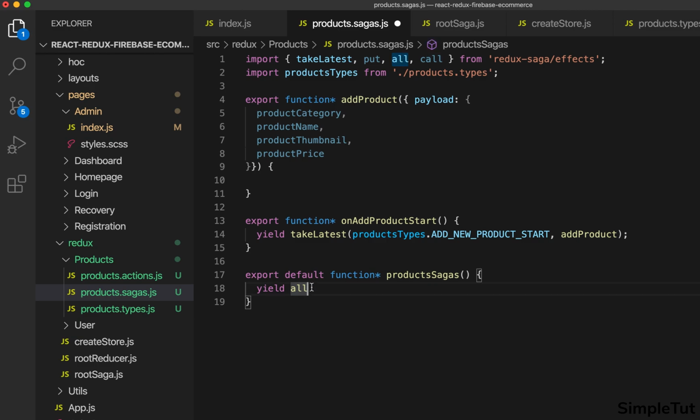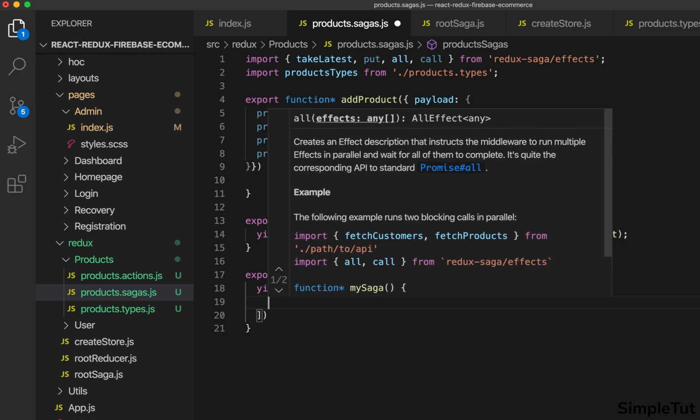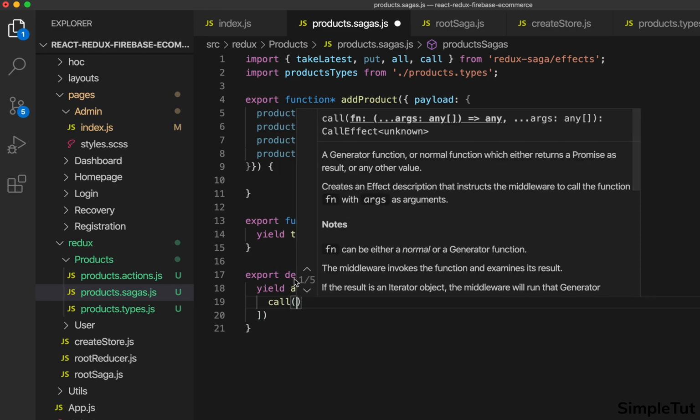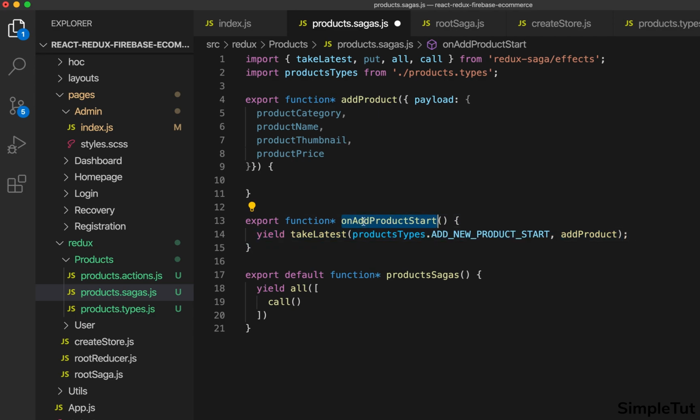We pass an array where we call our start generator functions. I only need to export my add product start generator function, and the only reason I have to export this one is because it actually calls the add product generator function. So I don't need to worry about exporting add product.